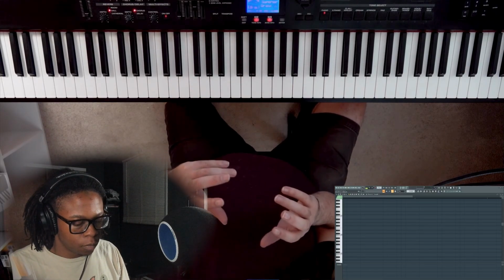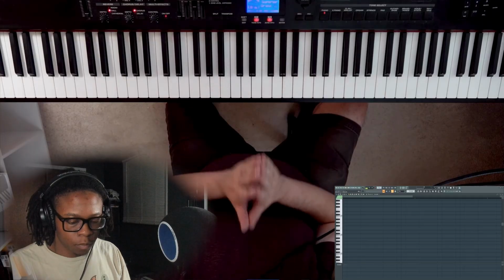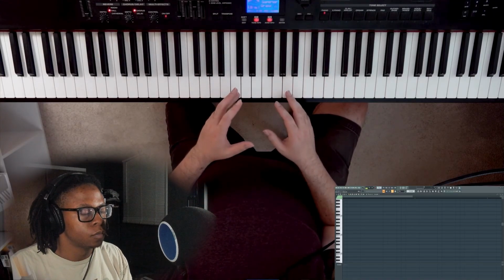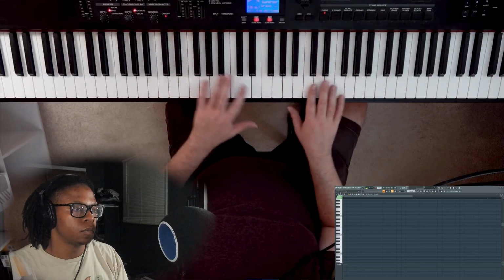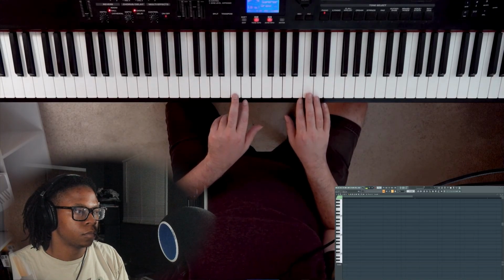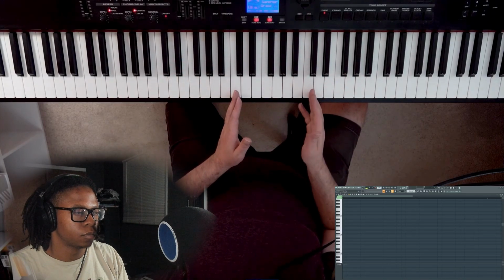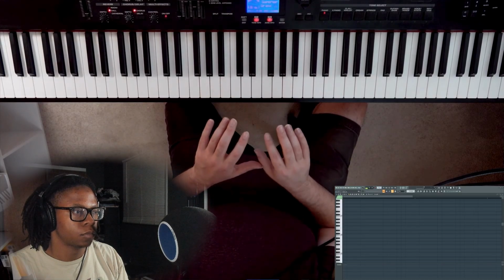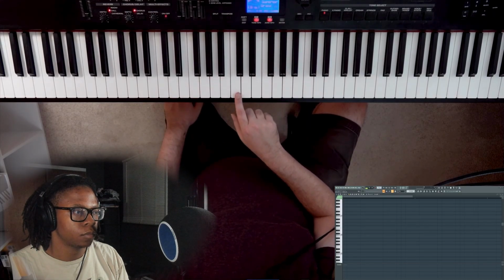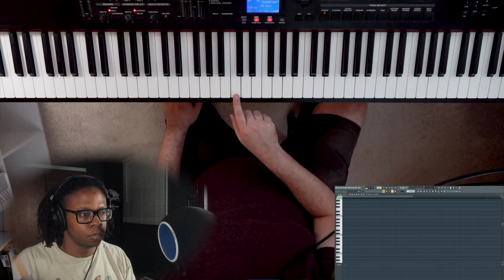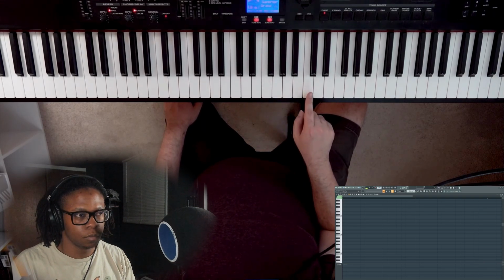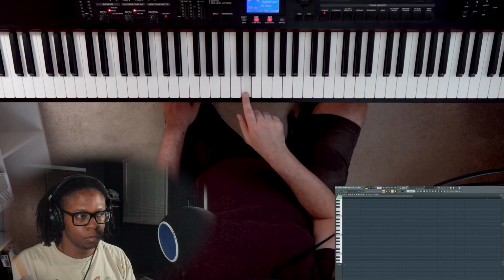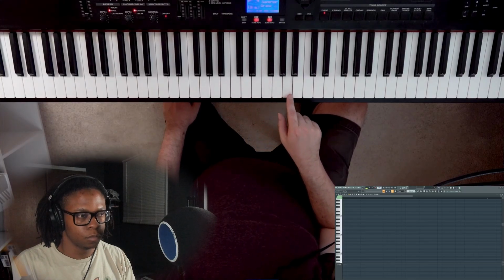We're actually going to build on that and play what we call a scale. A scale is all of the notes that exist in a key. A key tells you what notes to play, and it has a starting point and an ending point on the same note. So the key of C and the scale of C major is going to look like this. You start on C, and you end on C as well, and you play all the white keys in between, and that defines the key of C.